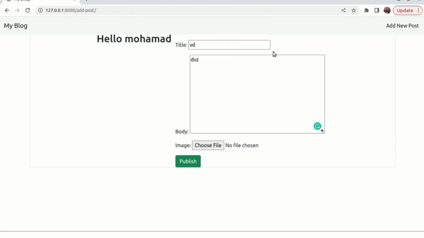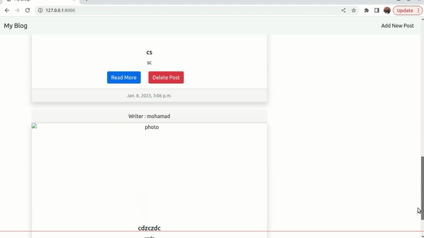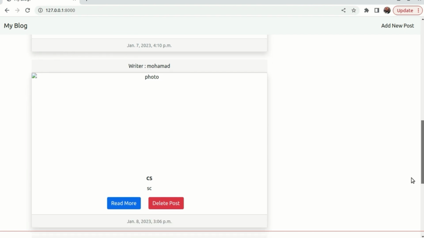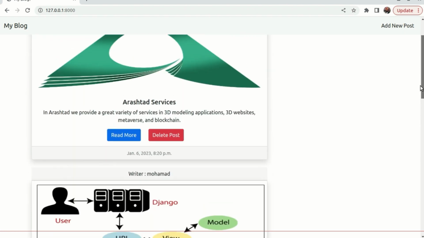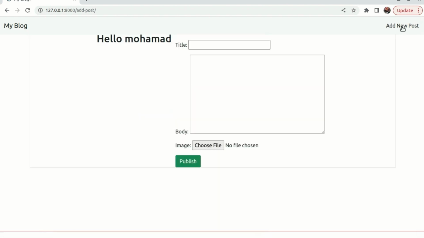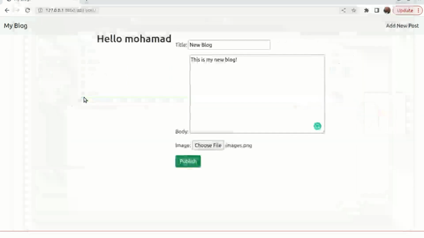I've tested a couple of times. If I go to my blog, you will see that these posts are created with arbitrary letters, and now I cannot delete them, so I haven't removed them. So right now I can write new blog, and this is my new blog, and then I can set the image again from desktop, and here we go.